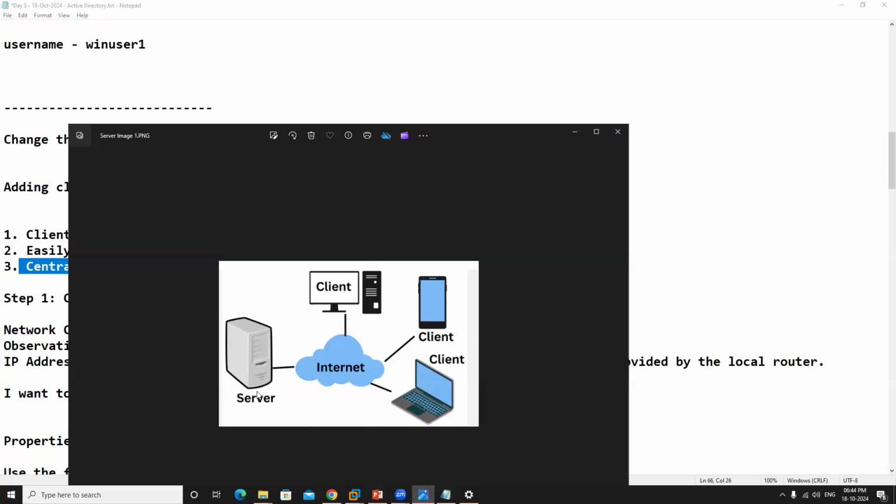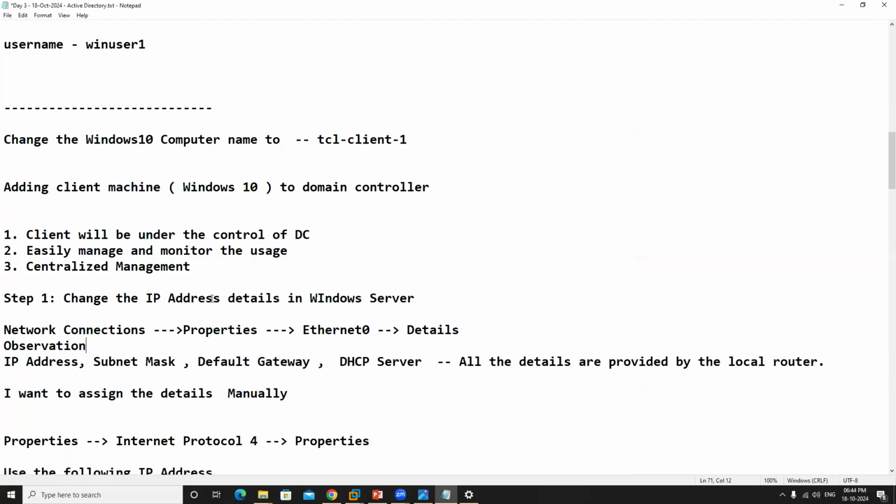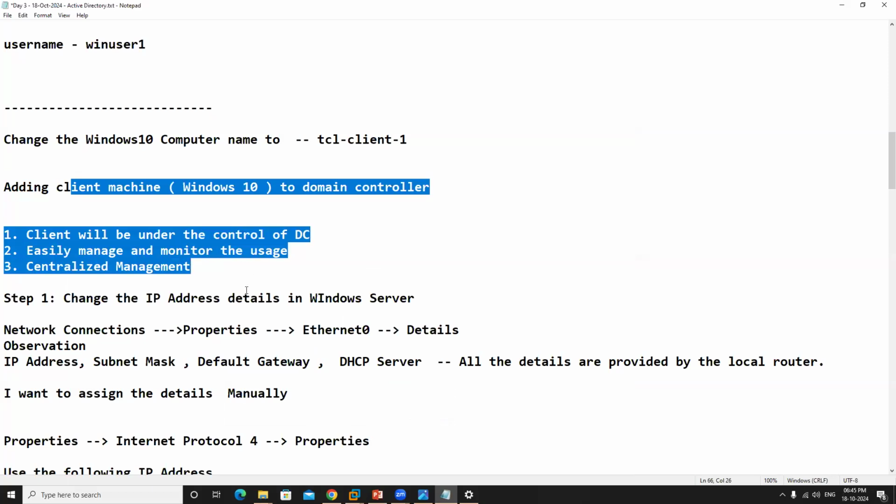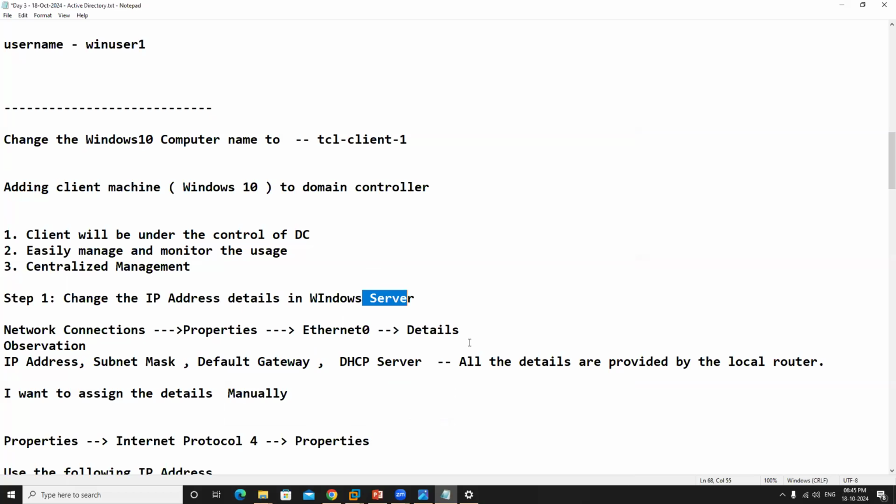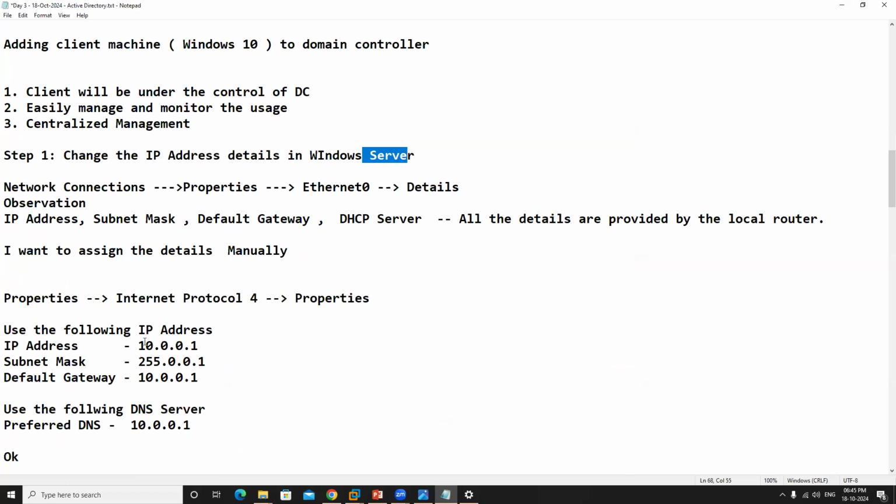I hope you have observed the server is also not having any IP address. The client machine which you have just now created, we have not verified it. Let's assign an IP address to the server machine. Let's assign an IP address to the client machine. I'm now pointing to Windows Server. Client machine is ready. Before adding the client machine, I'm talking about the IP address details. I want to change the IP address of Windows Server. Both the server machine IP address and the client machine IP address should be of the same series. Then only the machines will come to a particular network. So I'll now assign an IP address to the Windows Server machine.